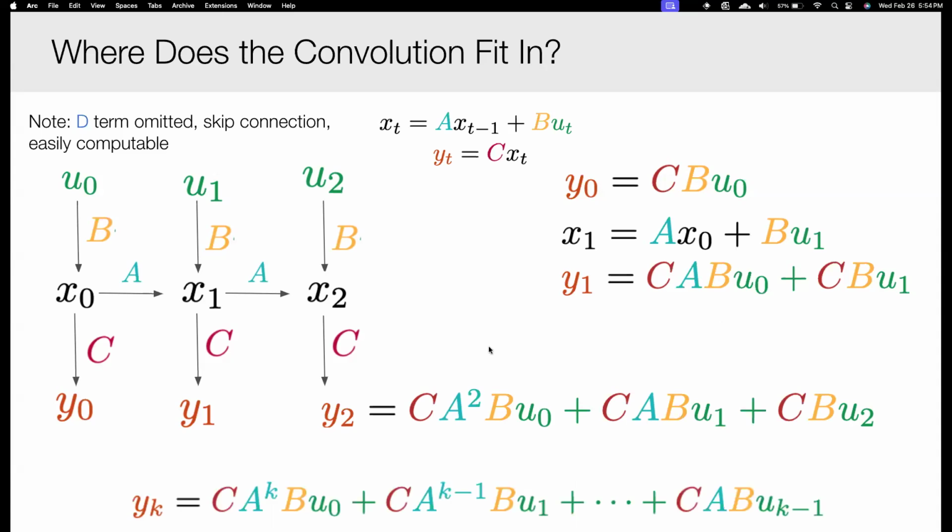And then as you continue this process, you get an equation that looks like this, where your A just constantly increases in power, and your Y of K looks like C times A^K times B times U0, and so on.